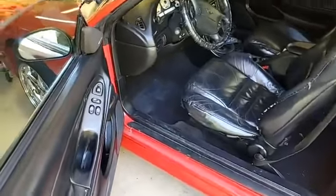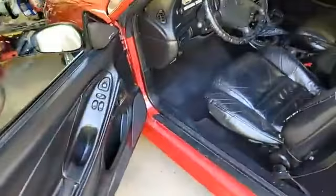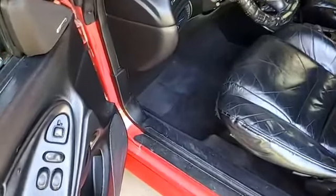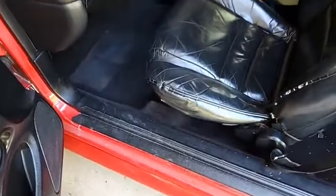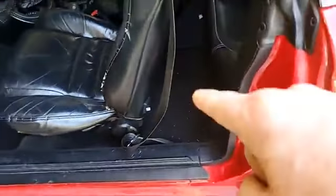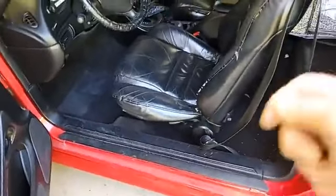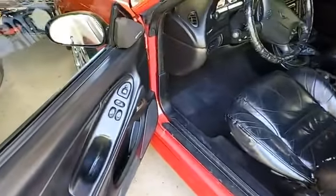In the first video we talked about a couple of tools for getting the stuff out, the vortex and the long reach. As you can see, I've pretty much completed this portion down through here under the seat. I hadn't gotten back here yet. I'm about to start that because I pulled that mat out, which is a carpeted mat, and cleaned it a little bit.